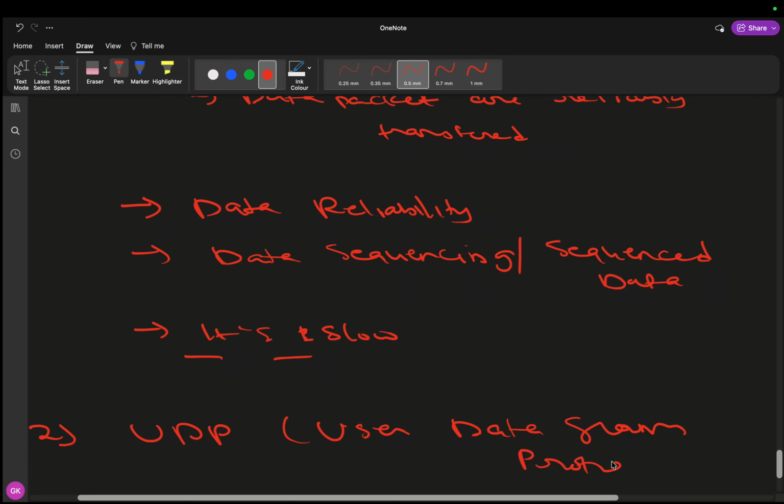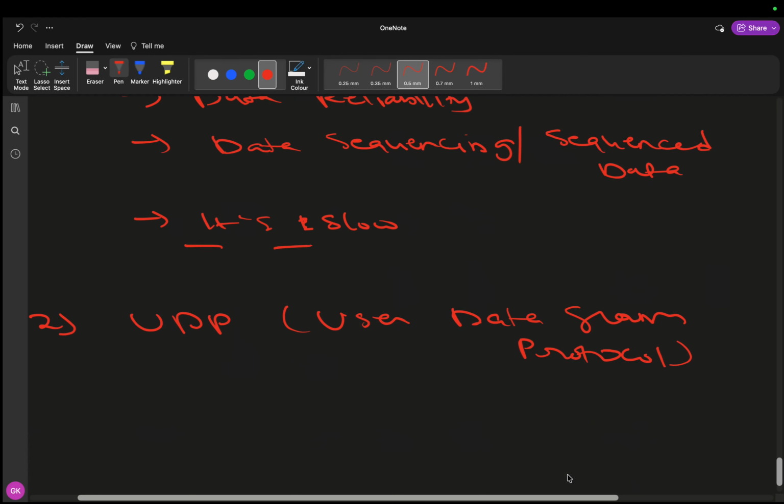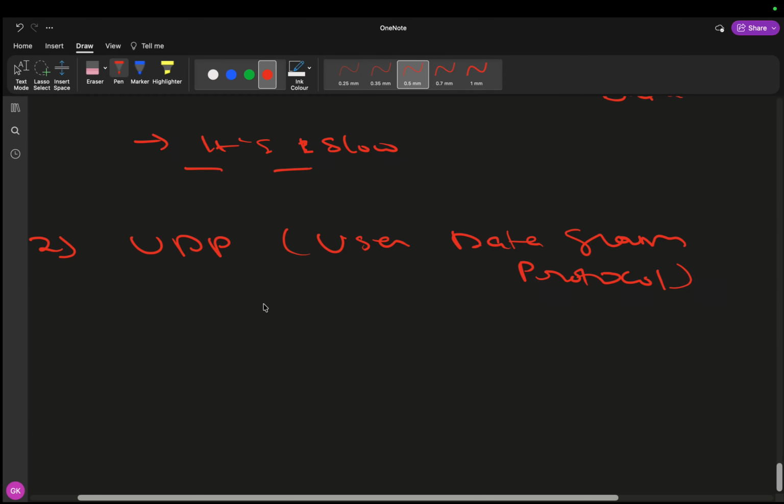Now the second protocol in the transport layer is UDP, which is User Datagram Protocol. Now what is the User Datagram Protocol? First of all, let's discuss this.